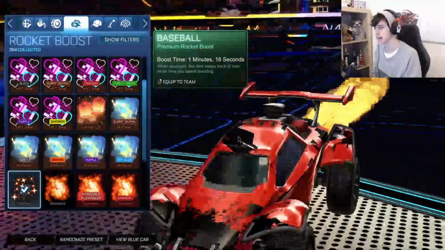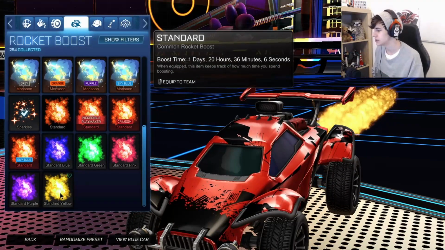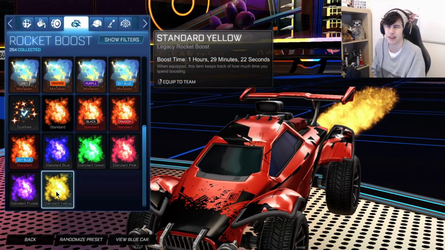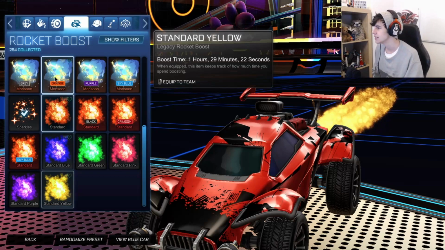For the boost, he does use alpha boost. You can use sparkles, you can use just a normal standard if you want to. You can use yellow standard, which I know that people in Epic Games don't have, which I think is pretty stupid, why they just didn't give people the free items that everybody else has. But I guess it's a legacy item, so whatever.